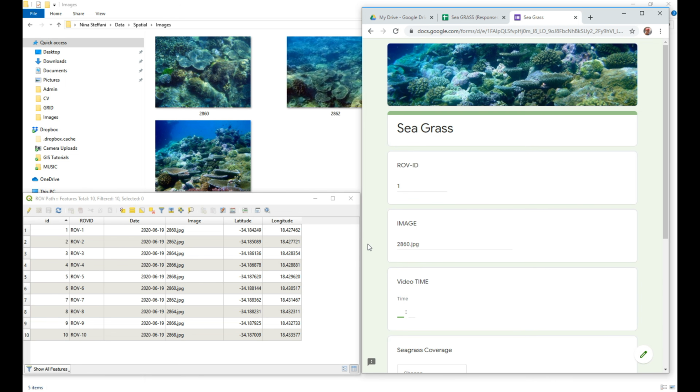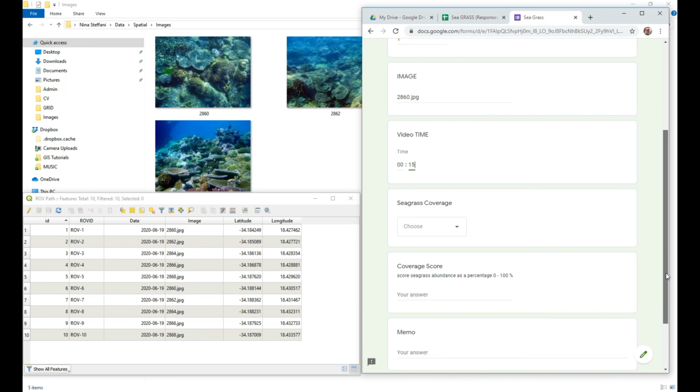So for the first one, let's say it's 15 seconds into the video. That's where that image is from. I wasn't entirely sure about this whole setup, so I thought about this. You could use a timestamp which would enable you to locate where in the video that portion was taken. So let's work with that.